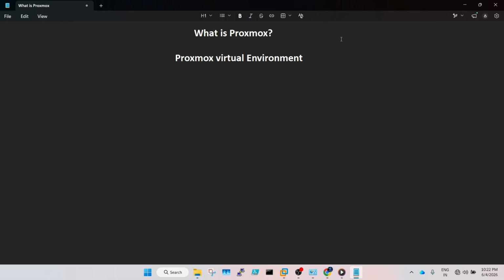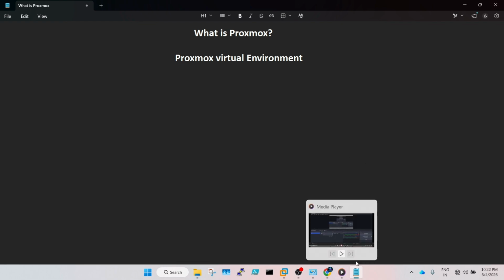So let me show you a small overview of how I have configured things and how we can access them. On my VMware Workstation, if you see, I have a domain controller, WinDC01, which is responsible for DHCP, DNS, as well as authentication.